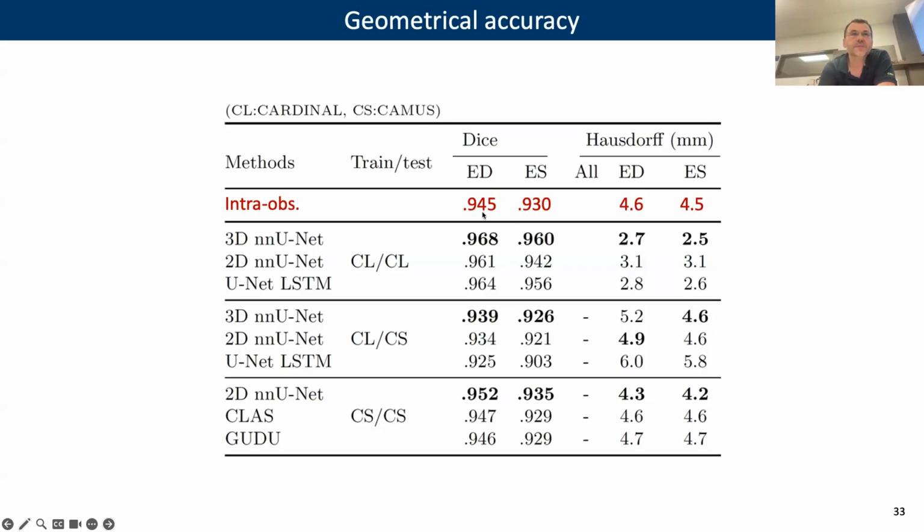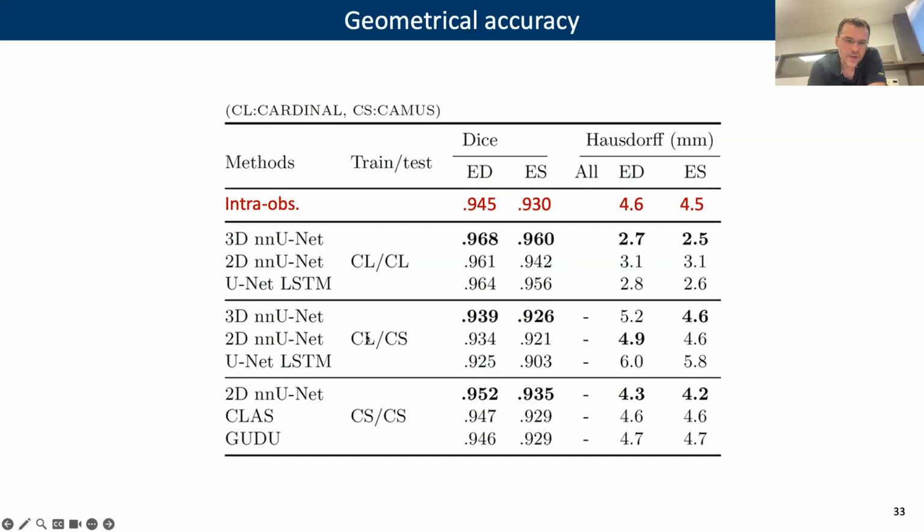So every time we compare with the intra-observer variability, which gives us the limits that we have to reach, and there's no meaning to go beyond that because experts cannot do more than that because of the properties of the images. So this is what it is in red. What we have shown is that if we use 90% of our gold standard, so CL means Cardinal, this is the data set where there was no annotation, we created a gold standard, and we learned from that with a 3D nnU-Net, a 2D nnU-Net, or a UNet LSTM. So we created another UNet with LSTM modules to take into account the temporal aspect. What we show is that we obtain very impressive results on this data set using a simple 3D nnU-Net. So this is what I told you.